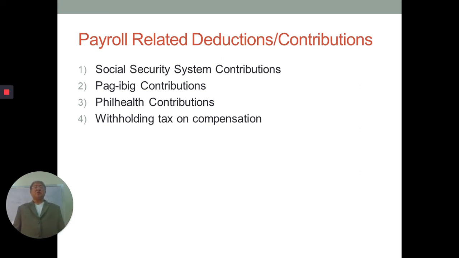Okay, now Pag-ibig contributions on the other hand, so these are for housing loans, okay, for salary loans, but maybe these are really for housing loans. So say for example, in the future, you want to avail of a housing loan. If you're a Pag-ibig member, and all employees are now mandated to become Pag-ibig members, then you can avail of a housing loan from Pag-ibig. Okay, that will aid you in terms of acquiring your home, yung mga may gusto magkaroon ng bahay dyan.